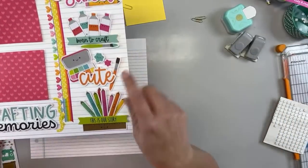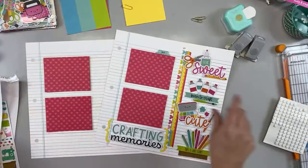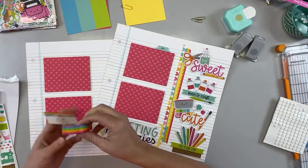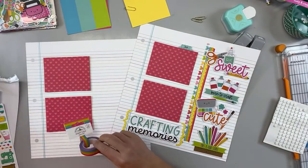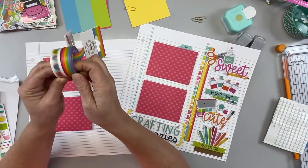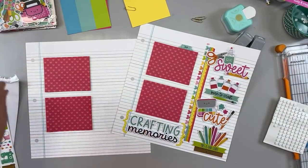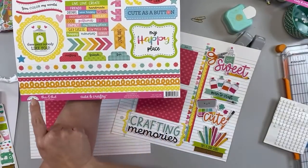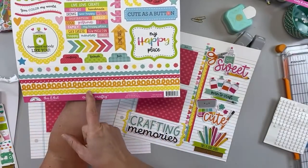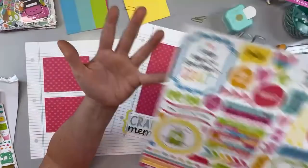And then what you have here is two pieces of washi tape layered. So you have your hearts and the rainbow that I layered. And then the remaining piece of the yellow border. See on this sticker sheet? That's the yellow border. You can use whatever you want. But remember, we cut the 13 scallop piece off of it. The remaining bit is what I layered on this layout.